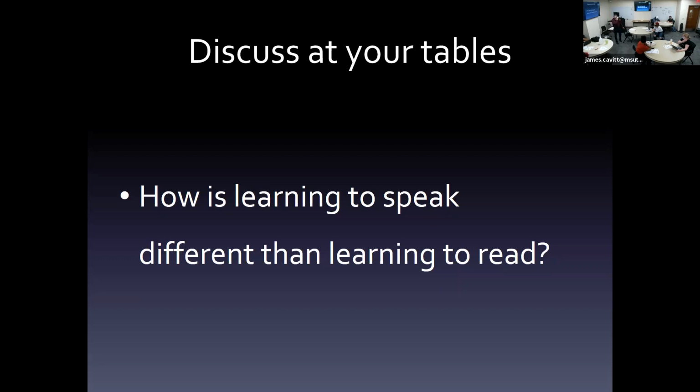So how else is reading different? Other thoughts? Speaking and reading, is it similar, different? Kids can mimic our speech. They can say all these complicated words even if they don't know how to read them or how they're spelled. So your receptive vocabulary is actually much grander than your expressive vocabulary, and you understand better than you do explaining sometimes. So that's an interesting thing.